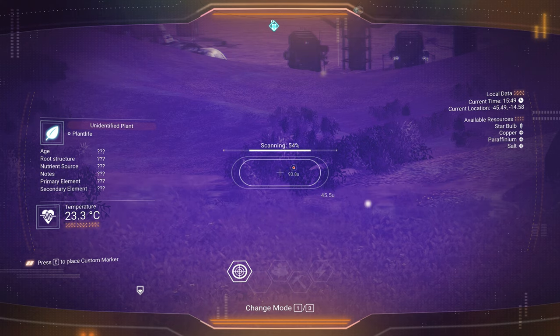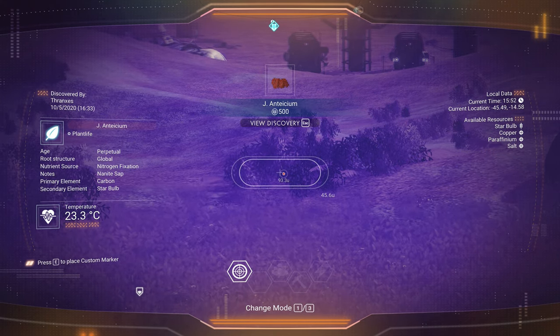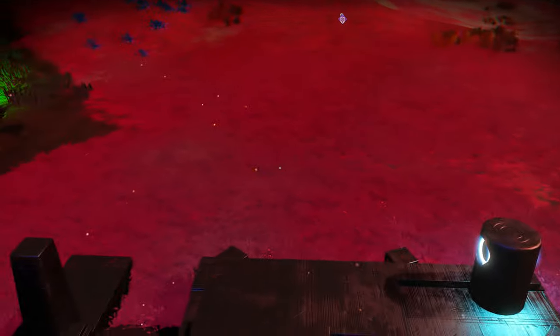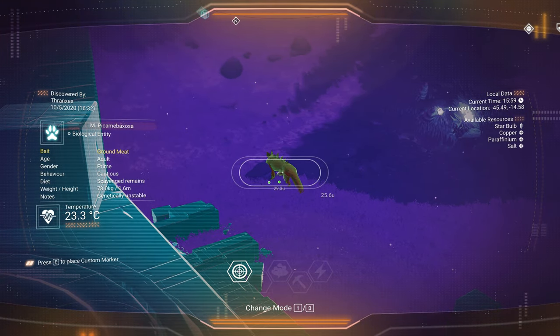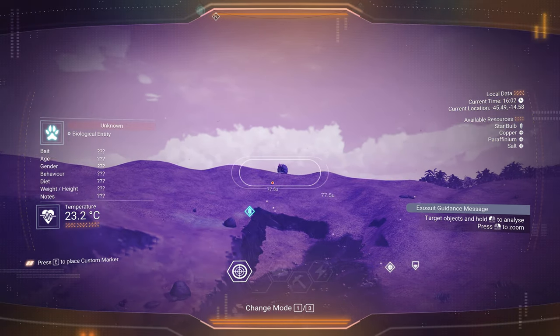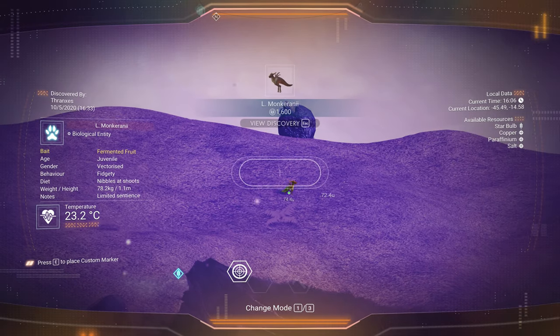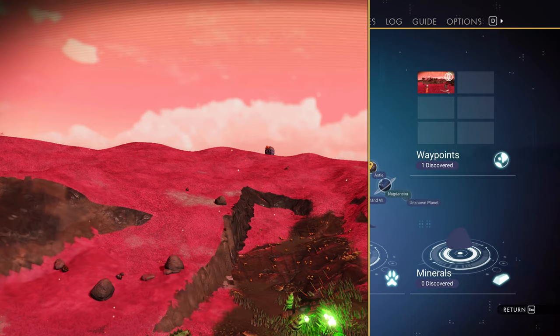Oh, we have a creature hiding behind that plant. Nanite sap, nitrogen fixation. Okay, as expected, we have a bit of a nitrogen-rich atmosphere here. Cautious, diet scavenged remains. We have a biological entity. Oh, not on the other side of that hill. It's a little tiny bipedal.